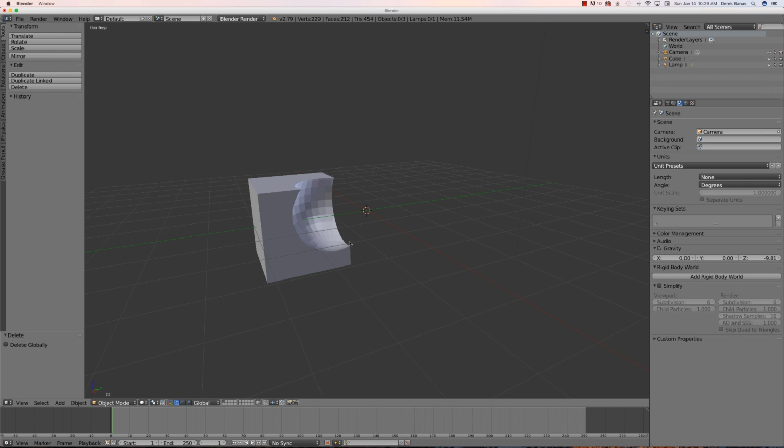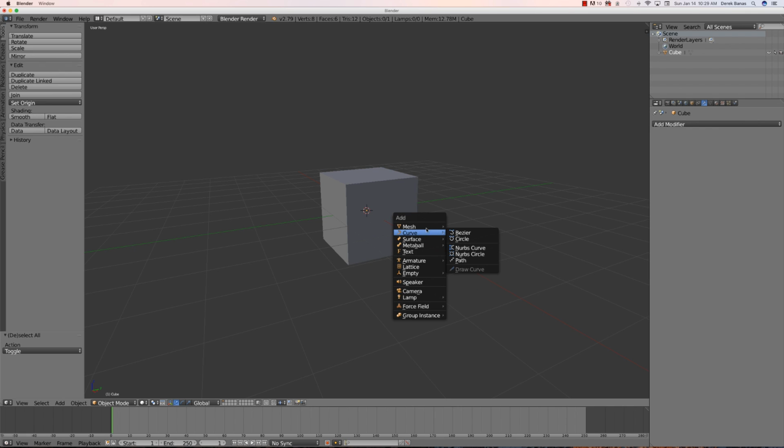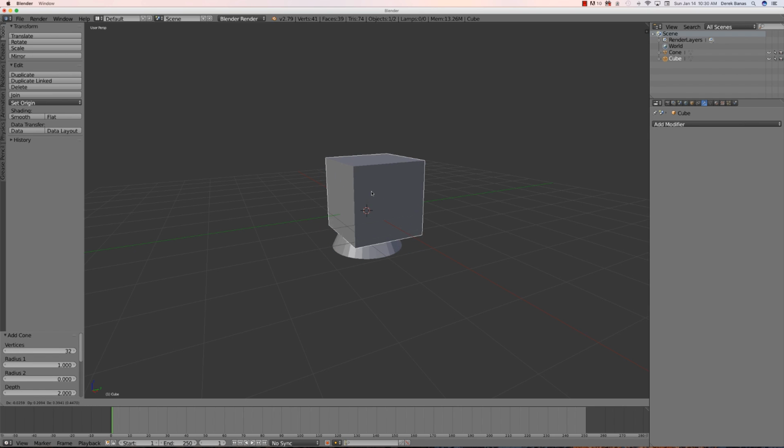Now what we can do is we can also combine multiple different objects. So let's just select all this and delete it all. So that's all gone. What I want to do now is I want to create a cube that has a spike coming out of the top of it. So let's create a cube, and then let's create a spike for it. So mesh and cone, and let's move this into position.